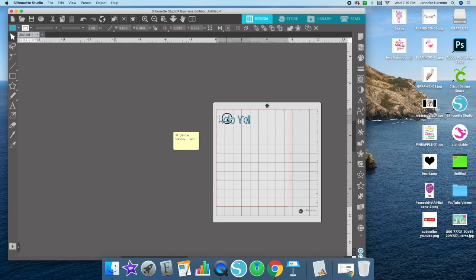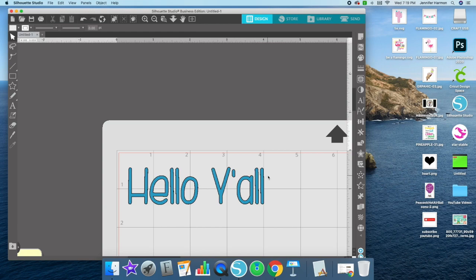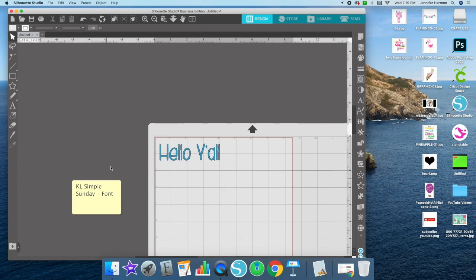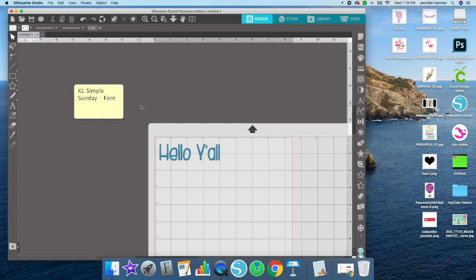Okay, so that's a good tip for everyone, if they didn't know that. I think it can be edited now if you have version 4.4 or software and up.